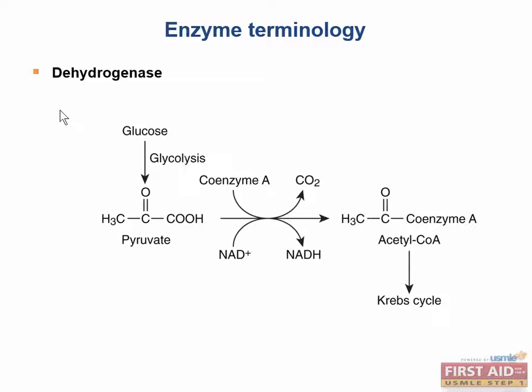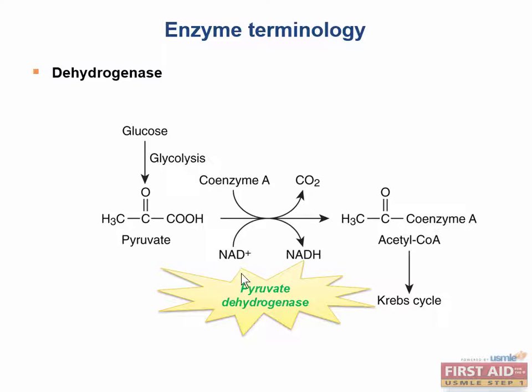Now you've heard that term before, oxidation reduction reactions. Do you remember what a redox reaction is? That means that hydrogens, or electrons, are being removed from one substrate and then added to another. So an important enzyme that we're going to cover is pyruvate dehydrogenase, which converts a molecule of pyruvate into acetyl-CoA, which can then go on to our Krebs cycle. Now here we see pyruvate dehydrogenase moving electrons and protons to create NADH molecules, which will then be used for later use.